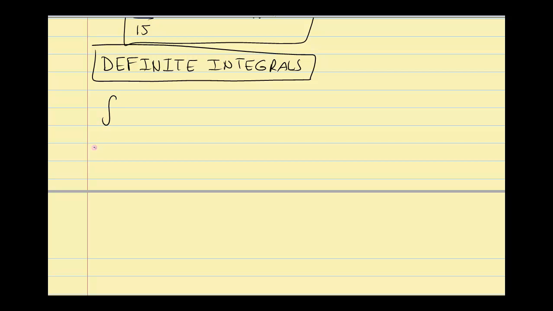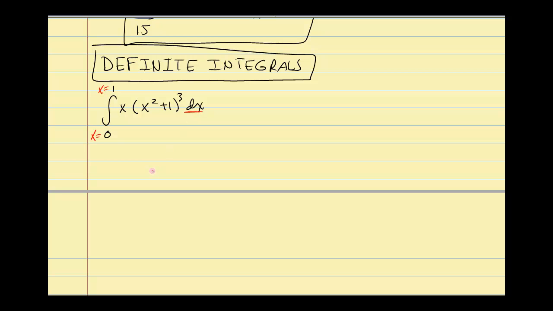So first of all, let's go ahead and look at a very easy problem that's a definite integral. Let's integrate from 0 to 1, x times the quantity x squared plus 1, quantity cubed, dx. Okay, so I have limits of integration, 0 to 1. Now the thing to remember here with my limits of integration is, what variable are these? So I'm going to start noting that these are x's. How do I know they're x's? Because I have a dx here.